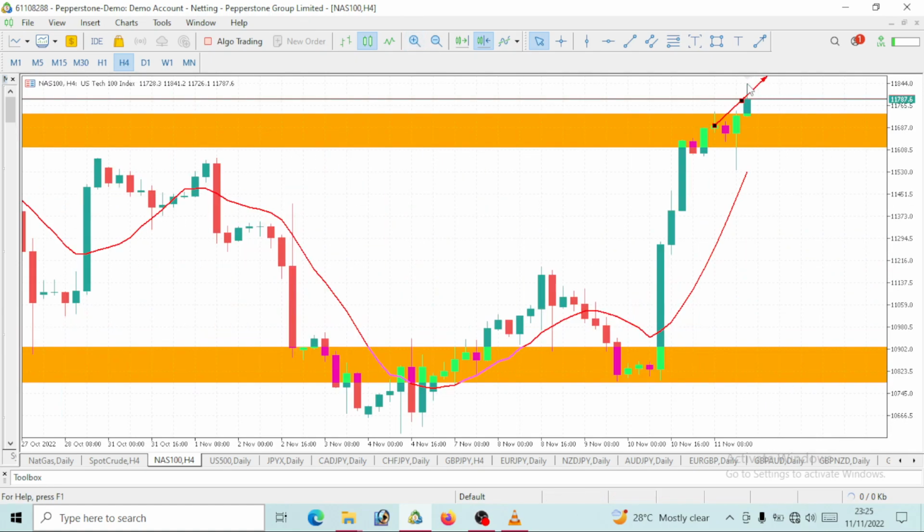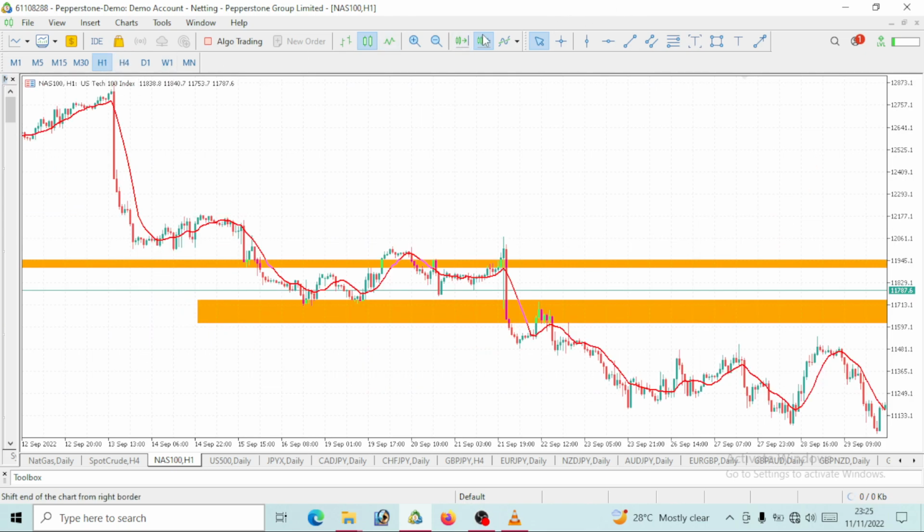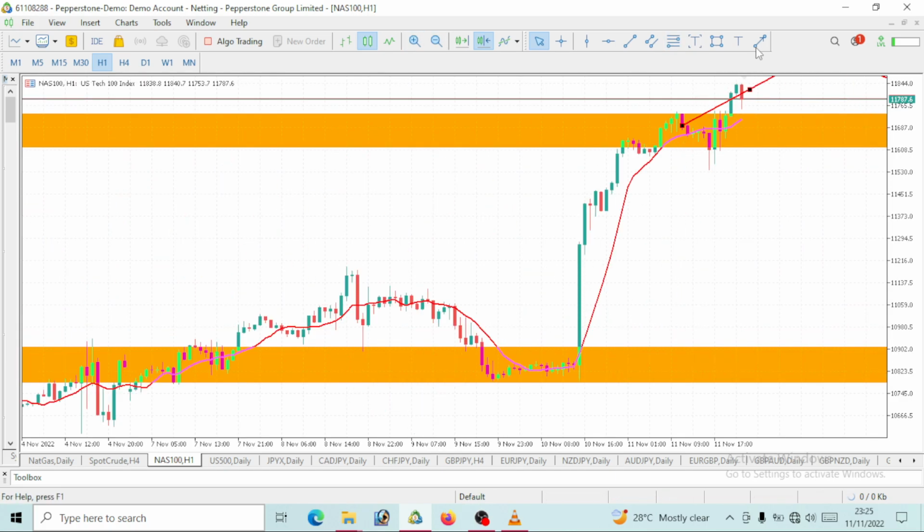Let's see if this Nasdaq 100 will give us a bullish move to this same level, thereby reacting here by giving us a pullback to test this level. Once it gives us a pullback to test it, then we should see a continuous bullish move. Notice, a bullish move first, then a pullback on Nasdaq 100, then a continuous bullish move. So we would want to go long on our Nasdaq 100 for the week. So watch out for the movements. And on the 1-hour time frame, it is still an uptrend. We can still see higher highs and higher lows on the 1-hour time frame.